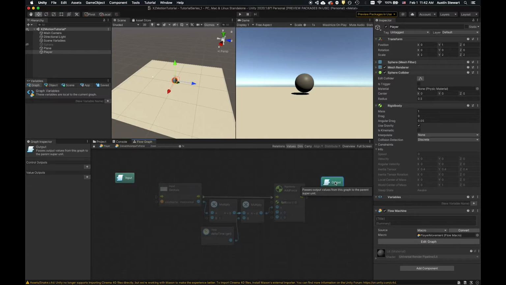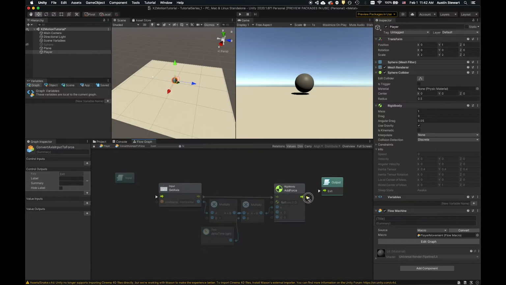So I'm going to go ahead and select the output. And there's two options here. There's the control outputs and the value outputs, right? And the control outputs are basically the flow. So if I click on plus, I'm just going to name this exit. It could be flow or control or whatever. I'm just going to name it exit, right? And I'm going to come out here, and you'll see that now I've got this option over here on my output that says exit. And so I can go ahead and click on this and connect it there.